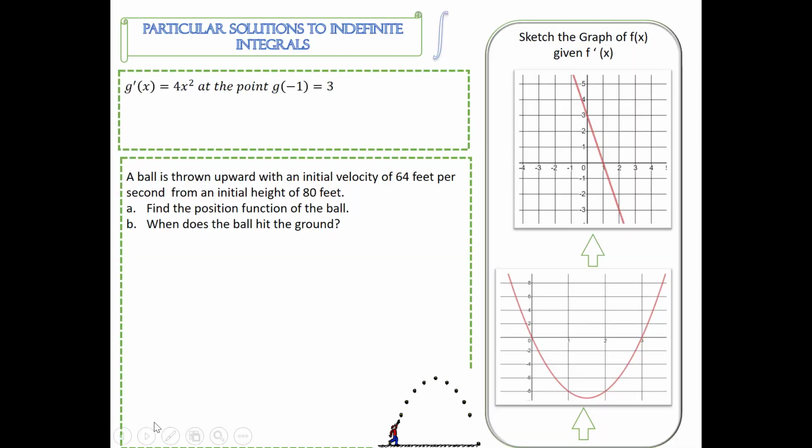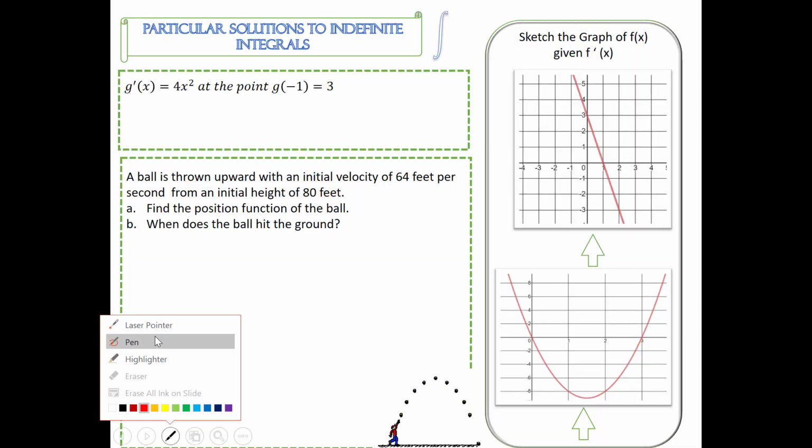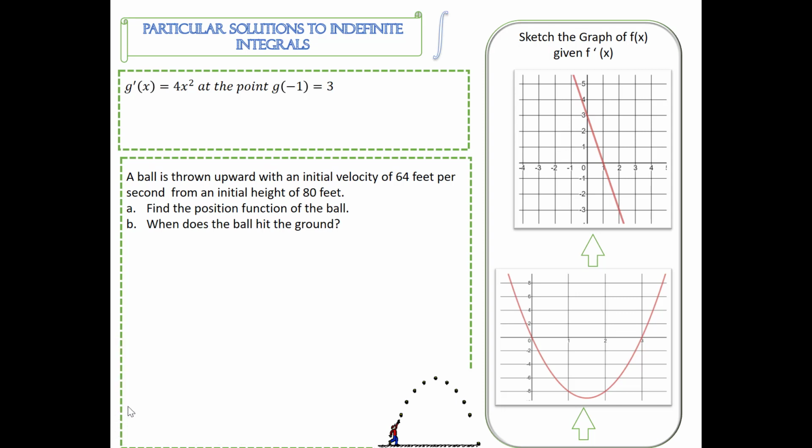All right, so what we're going to look at is how you find a particular solution, which is different than when you found a general solution. And this is the back of the doodle notes that you have from the last time you had class. So a particular solution is finding C. So what this means is that you're just going to find the C value. And in order to find that constant value, you have to be given an x and a y.